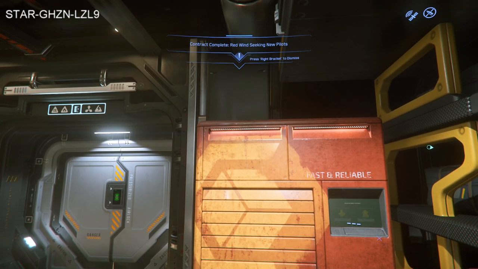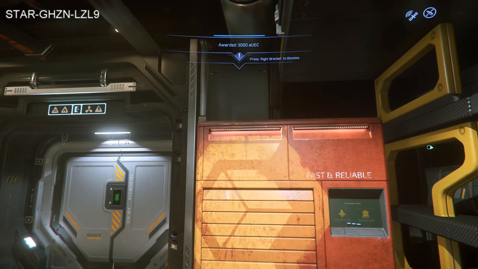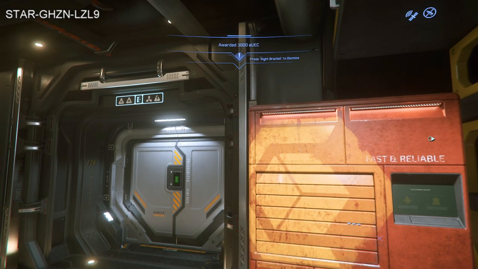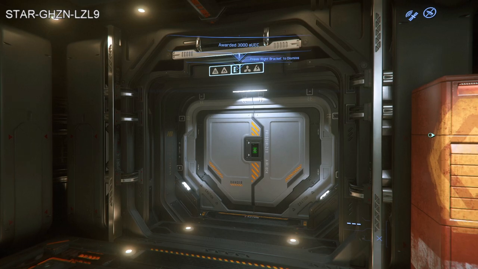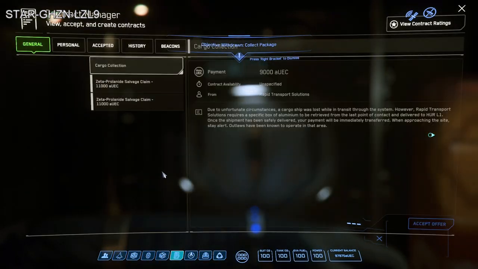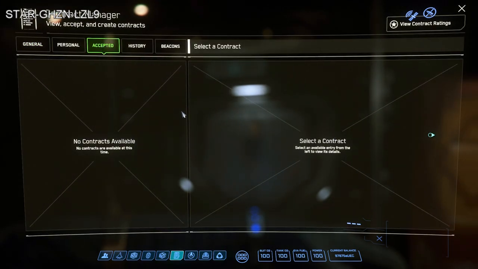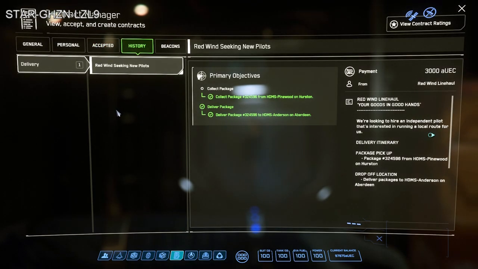Contract complete, Red Wing seeking new pilots. We could use the brackets to dismiss it faster. Awarded 3,000 Alpha UEC. So we've got our Alpha UEC. If we click F1, we go to our contracts manager, and to accepted, it's currently empty because we've done it already. If we click on history, we can see this is what we've done.